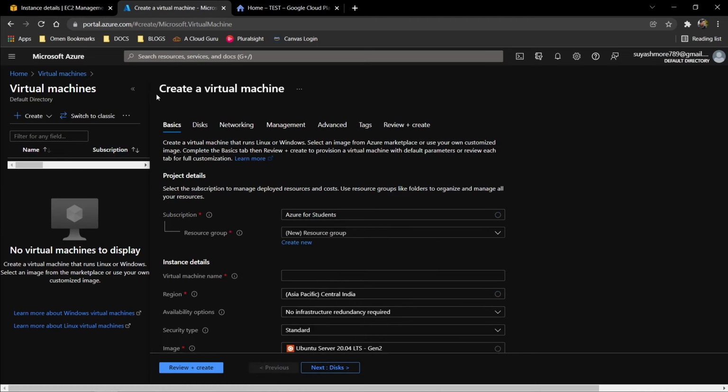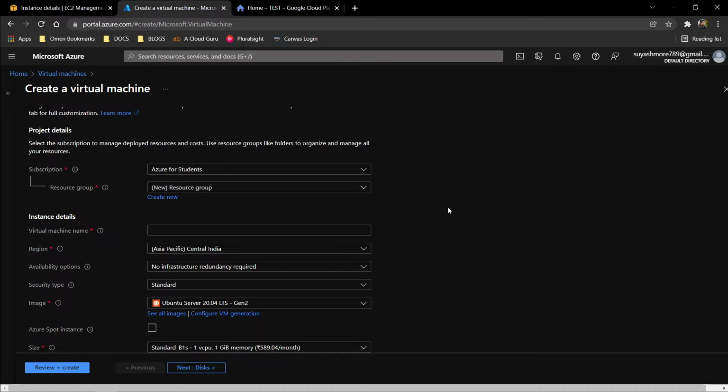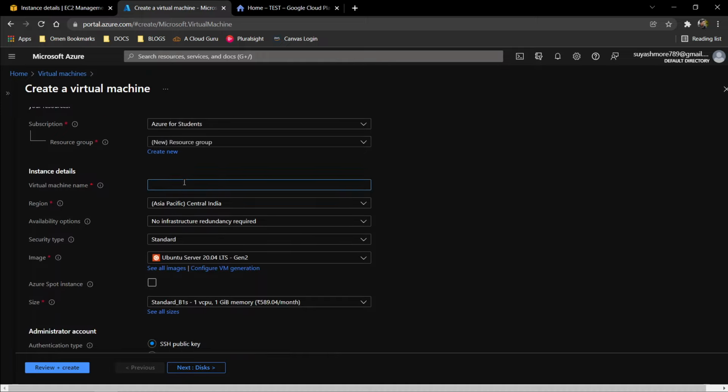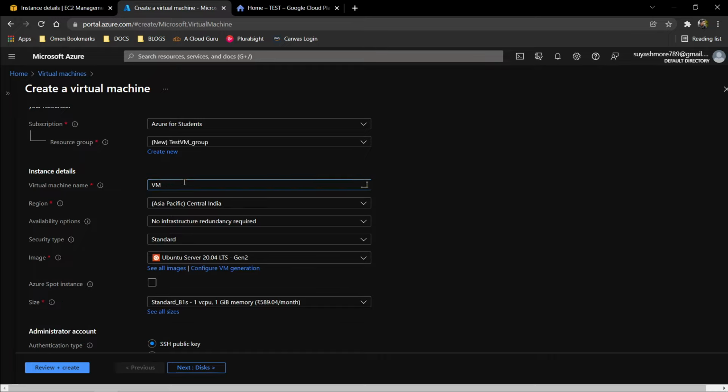Okay, here also there is a 7-step process as it was in AWS. You need to take care of which particular subscription you want to launch this virtual machine under. Then you can name your virtual machine, test virtual machine, suppose, let's say development VM.